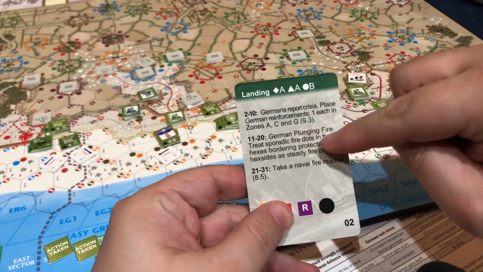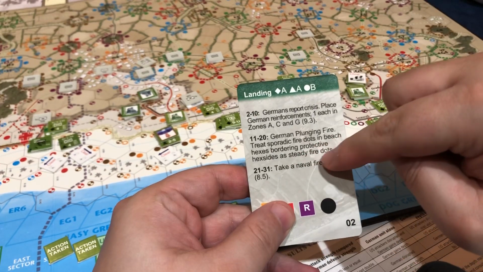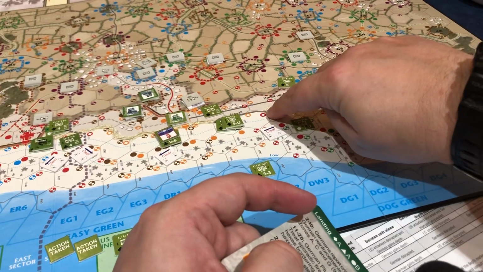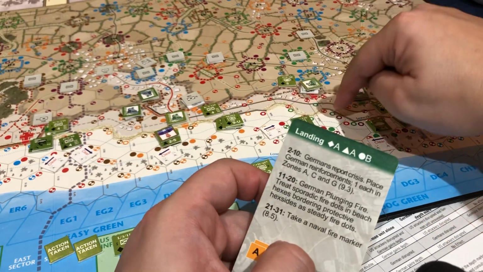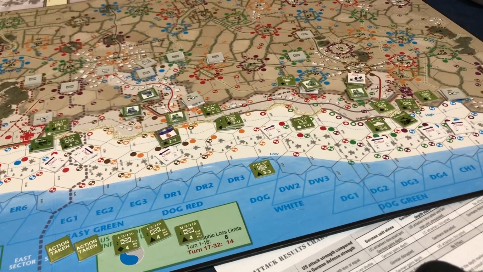We are on turn 14. German plunging fire. Treat sporadic fire dots in beach hexes bordering protective hex sides as steady fire. So what that means is if it's an empty circle like this, that empty circle is now treated like one of those, the half circles. But only if it's in a hex bordering protective hex sides, which would be like the seawall. So basically most of our units are being impacted by that. It could be good from the perspective that it doesn't really impact us, but this could also be bad. We'll just have to see.